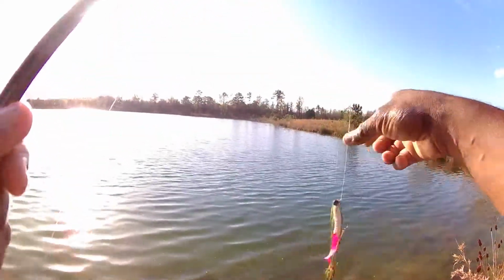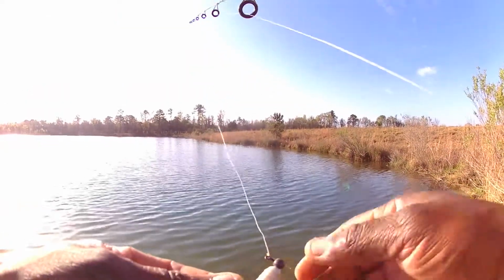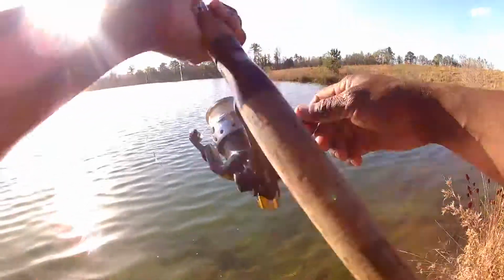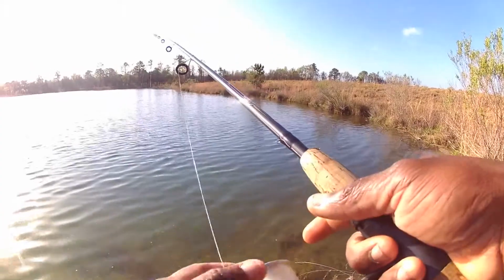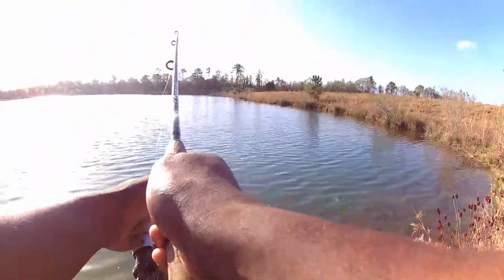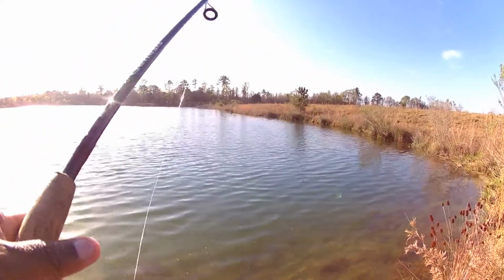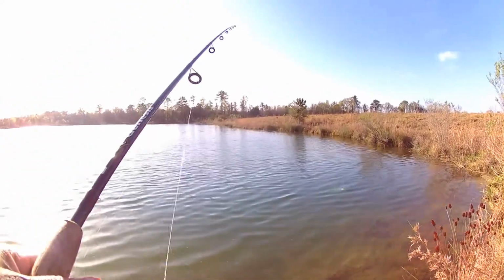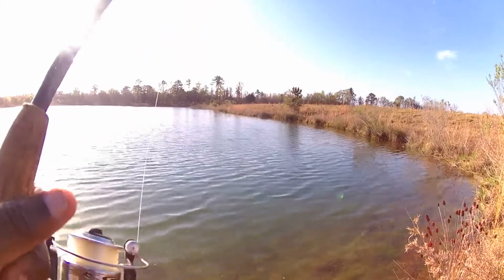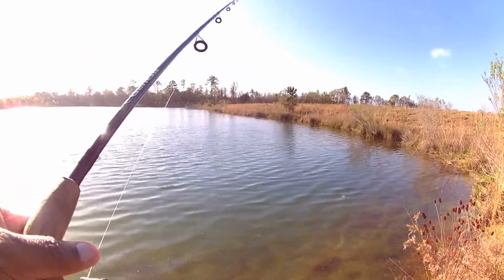Okay, I switched back to the grub, and I thought I was recording, but I wasn't, and I did manage to catch the biggest fish of the day on the grub, which was 1 pound and 14 ounces. Thought it was a lot bigger, but it was only 1 pound and 14 ounces. I did manage to get a picture of that fish, so I will include that picture in this video.